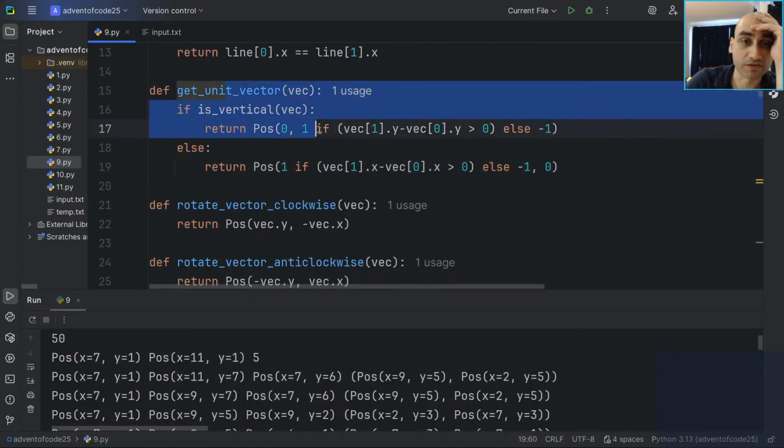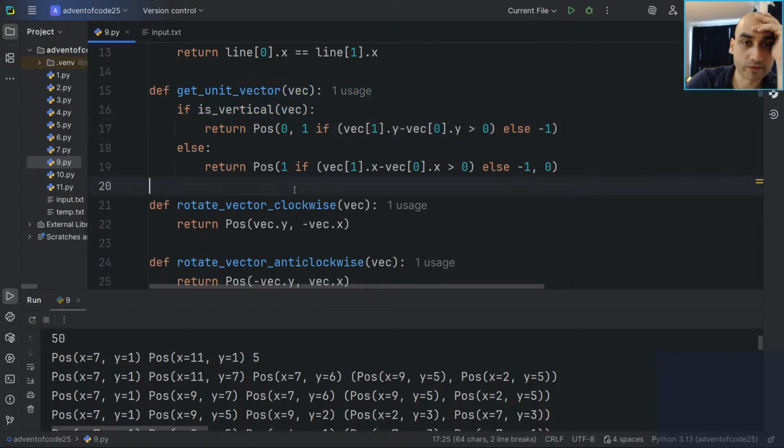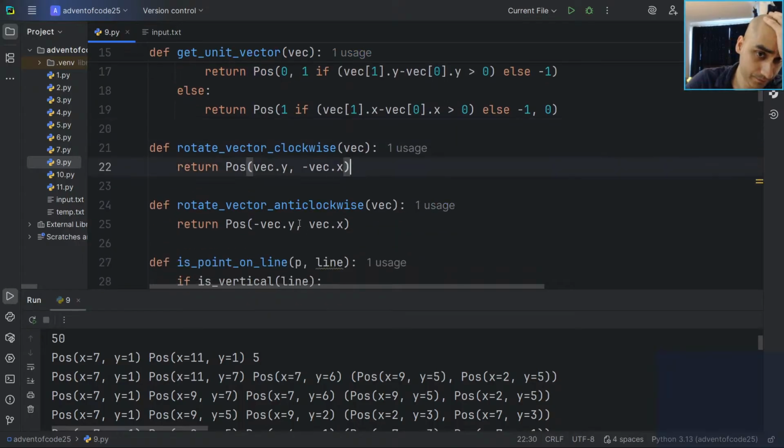That looks fine to me. Rotate vector clockwise, rotate vector anti-clockwise.